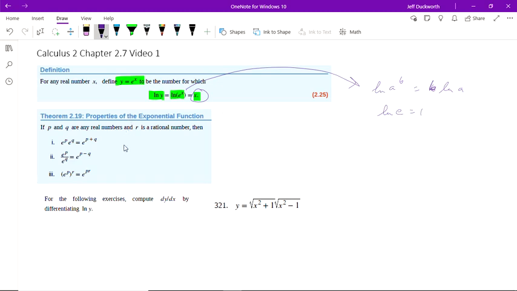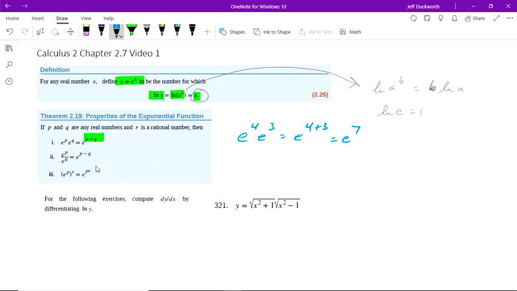The exponential rules are the same. If instead of using e, we use a, it doesn't matter. If we multiply two things that have the same base, then we get to add their exponents together. So for instance, if I have e to the fourth times e to the third, that equals e to the 4 plus 3, which is e to the 7. If you have a quotient, you do subtraction instead. That's same as if you just had x to the 4th power over x to the 3rd. You can cancel out 3 of them essentially.